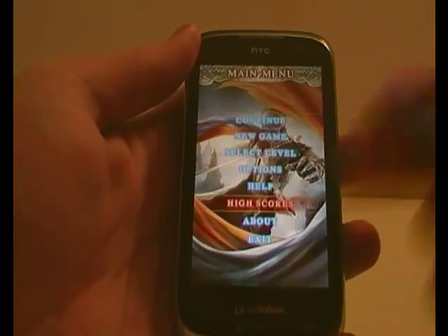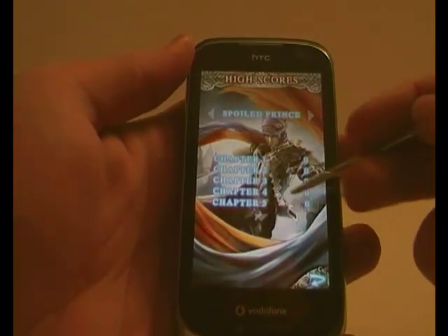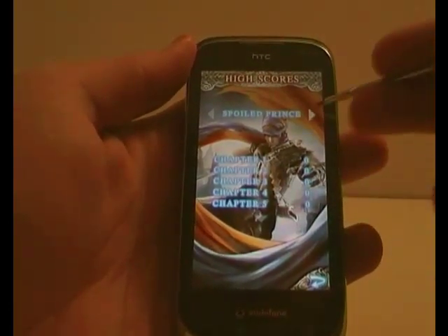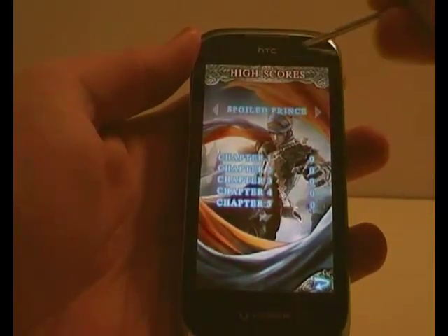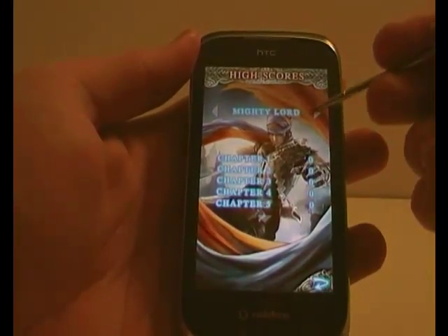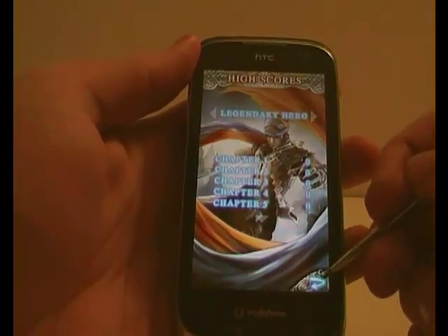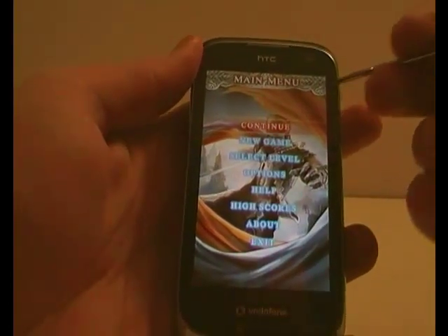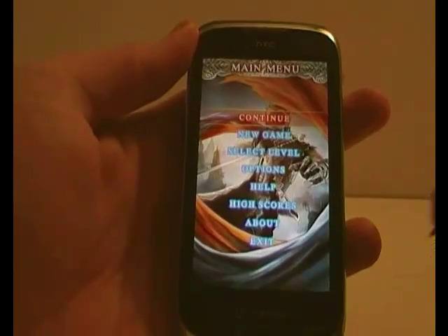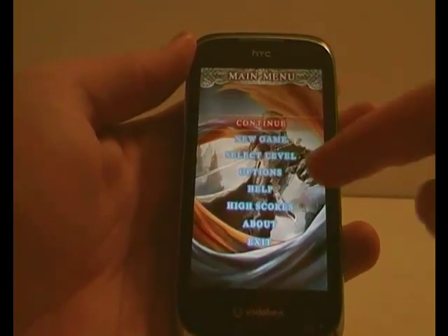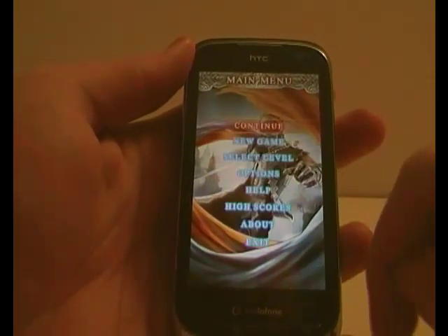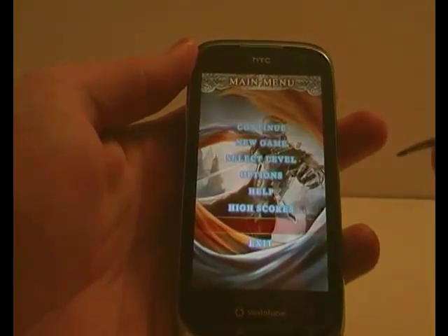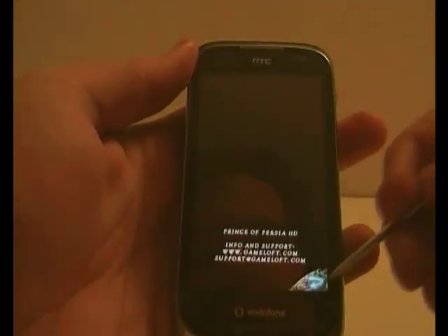There's also help and high scores available. And there are 5 chapters to this game, available in 3 difficulty levels of Spoiled Prince, Mighty Lord, and Legendary Hero. As you may see, this menu is big enough to use with your fingers, which is very good.